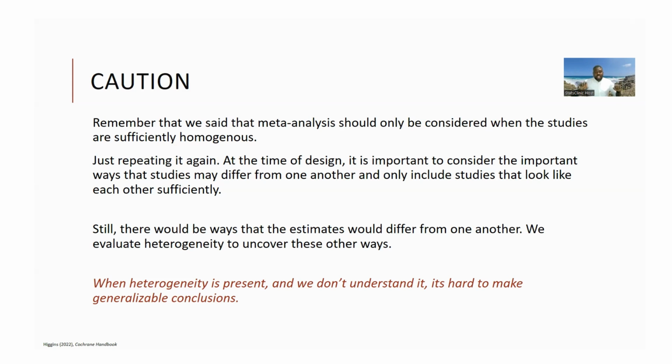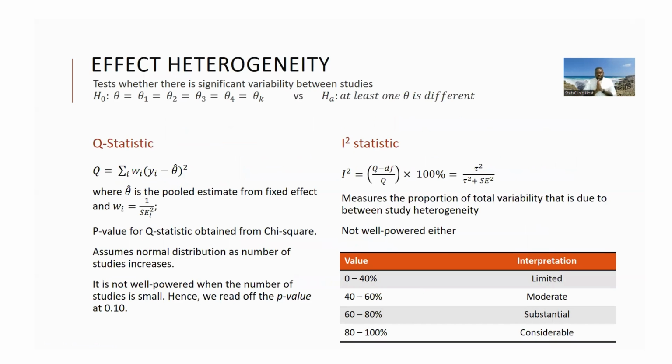Okay? And if the point estimate, so maybe the relative risk or maybe the mean difference that we then have for that relationship of physical activity and HIV, are all over the place because of the different ways that you have assessed physical activity, right? We say that there's statistical heterogeneity, and that's the key distinction that we're trying to make from when we say the studies should be sufficiently homogeneous.